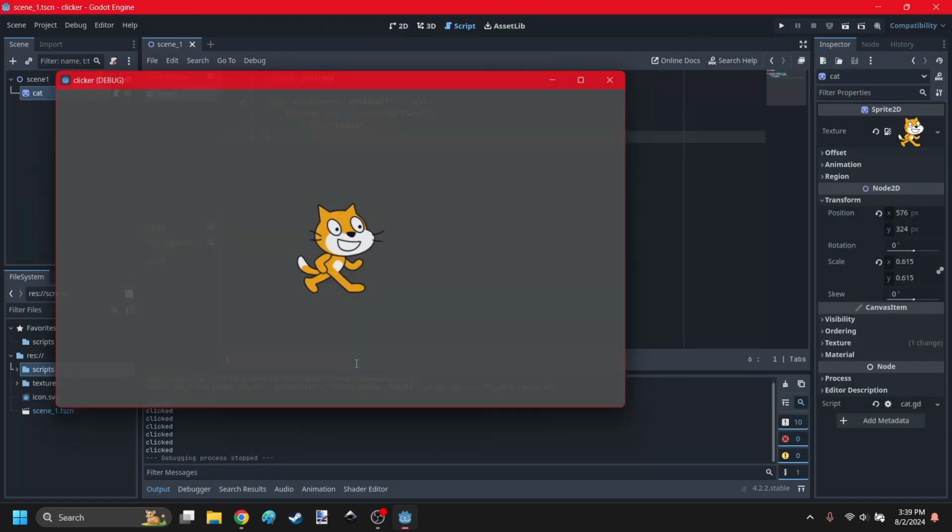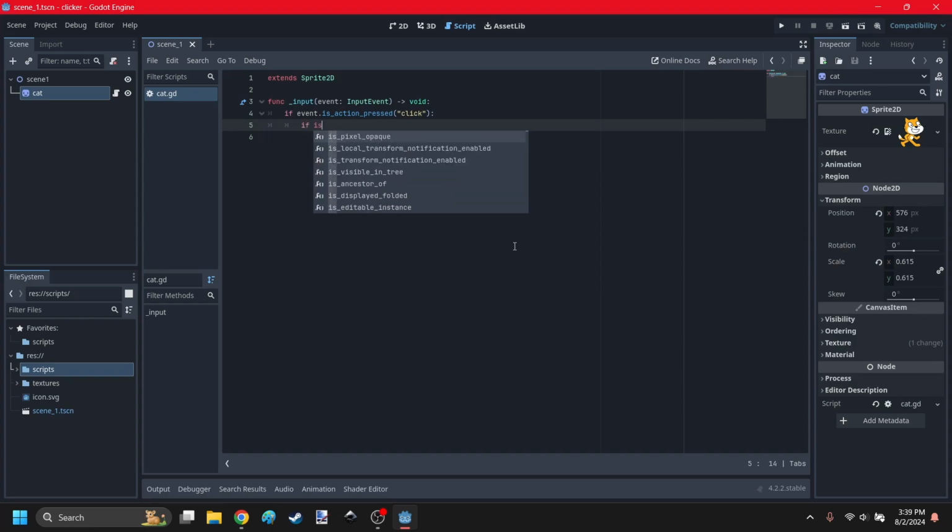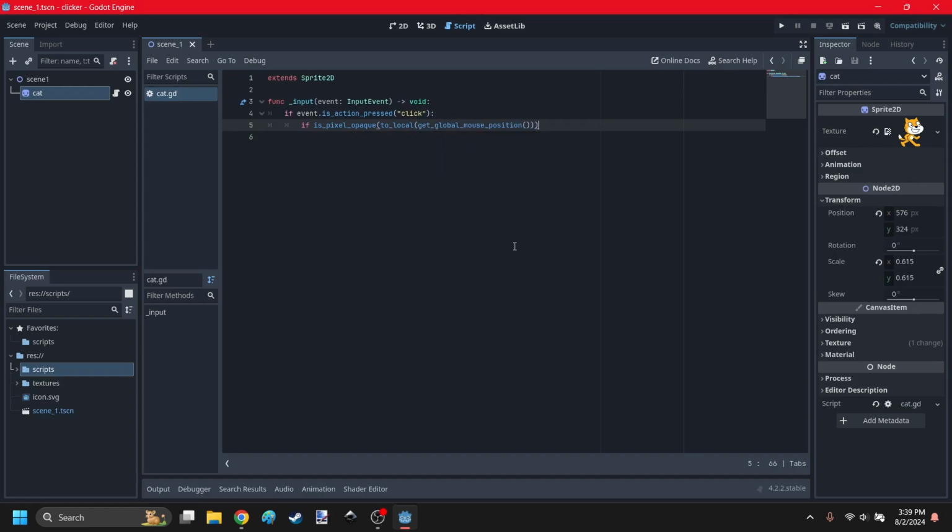Good, so now I want to test if it's clicking on the cat. So there's a way to do that in Godot, which is this: if is pixel opaque to local get global mouse position, then it will print clicked on cat.